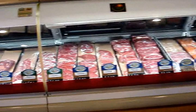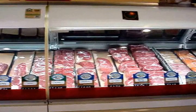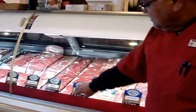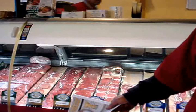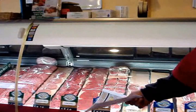Go ahead and finish that case up there. We don't want to hold these folks up from working too much. And you notice all our beef is Black Angus. Our specialty are these three right here. You can't get that in the grocery store because they're made from the teres major muscle. Teres major muscle is the muscle under the shoulder of the calf. It gets hardly any exercise. And if you Google it, T-E-R-E-S, major, you'll find that it's the second most tender piece of meat on the calf.